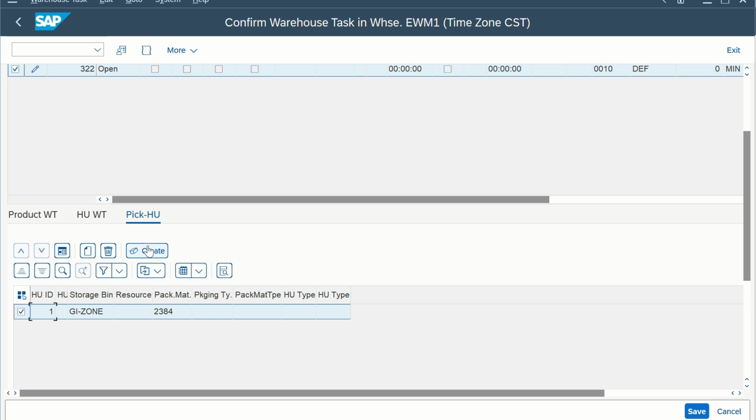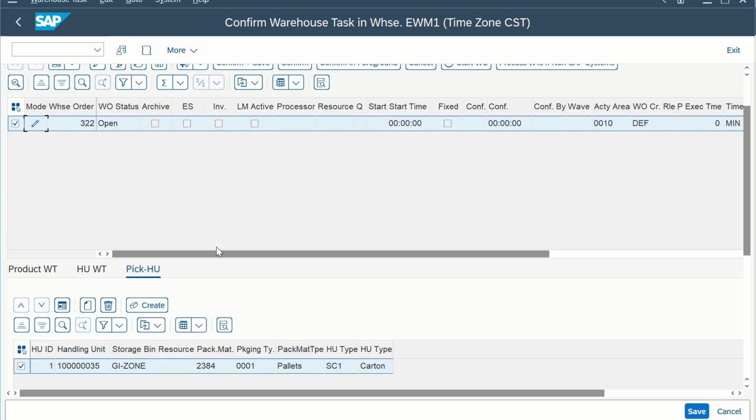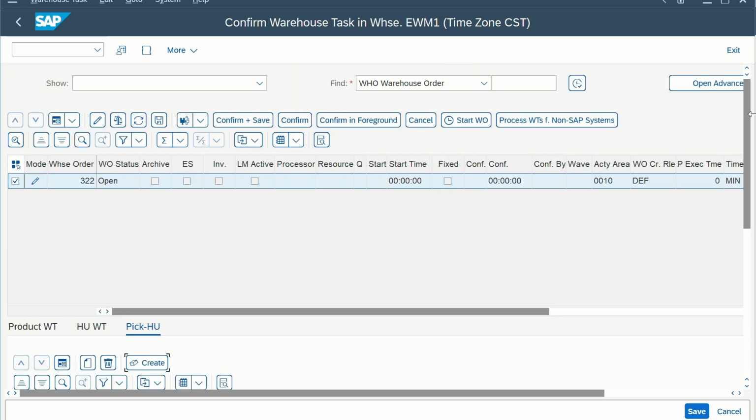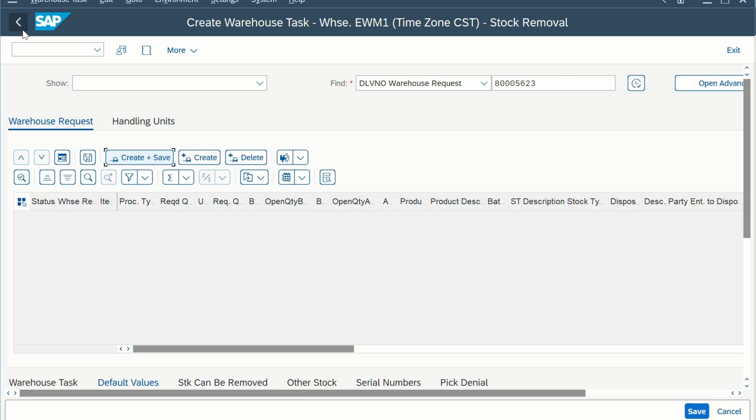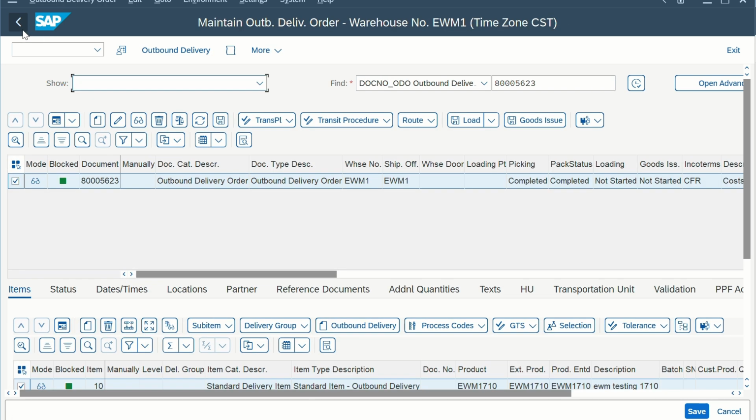Now we'll create this HU. Okay. So one HU has been created. We will confirm plus save this order and we'll go back and see picking and packing has been done. So we need to manually do the loading.